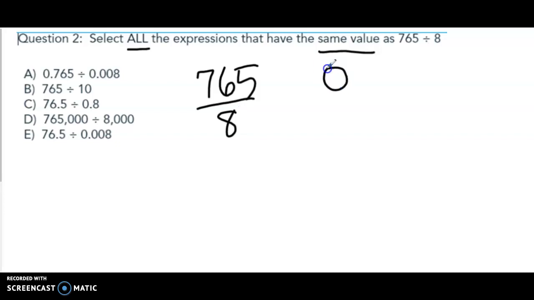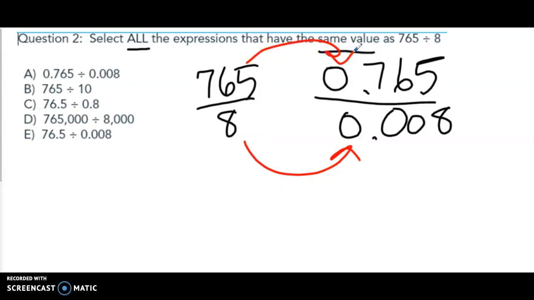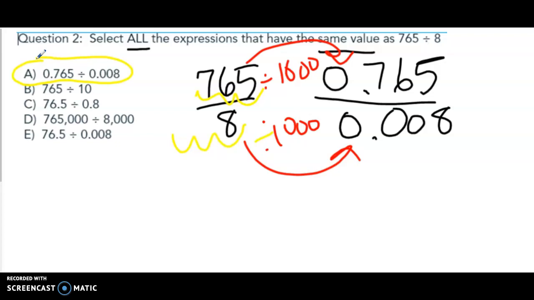So if you look at A and I write down what I see, divided by 8 thousandths, I want to see if I am multiplying by the same number. So actually, if I'm getting something smaller, I'm dividing. So I'm dividing by 1,000 here because I have moved the decimal 3 places to the left. Let me see if I've done the same thing. Have I divided by 1,000? And I moved the decimal 3 places to the left. 1, 2, 3. Yes, I have. I have the same exact value. All I've done is make equivalent ratios.